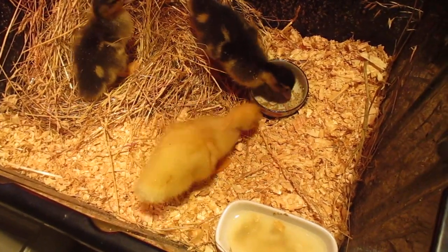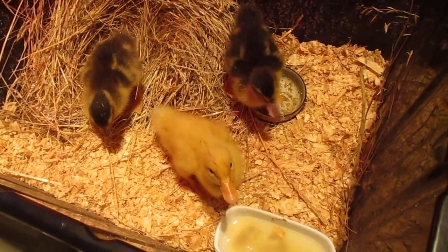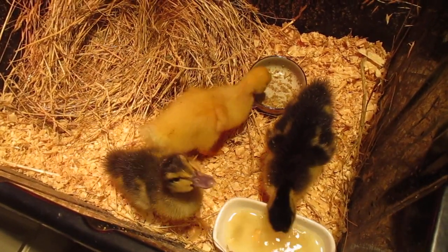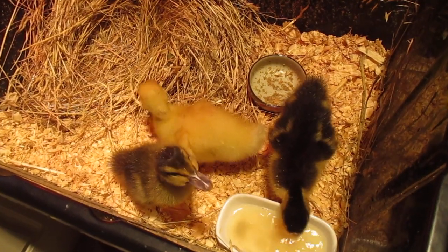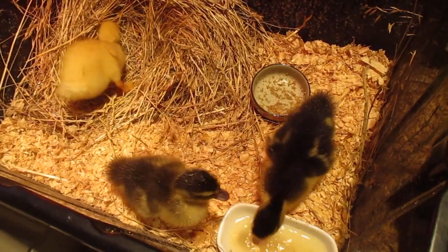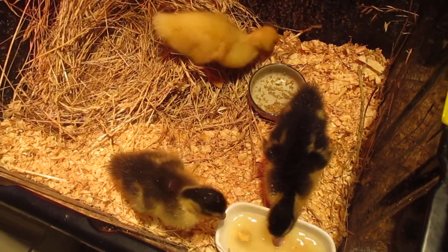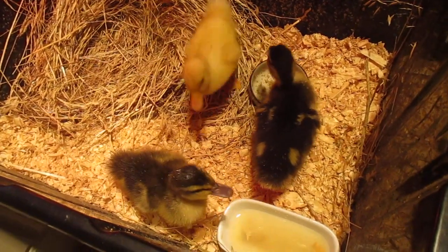They do like interaction with humans. They love being picked up and cuddled, just literally cuddled, with a little head stroke — the side of their cheeks, just like with cats, they tend to like that. They like being encompassed and feeling safe. I personally think it's a good idea, while they're young, to get your animals used to you picking them up and holding them — even your chooks and that sort of thing. Because if they get sick or something happens, you don't want them to be more stressed on top of being unwell.